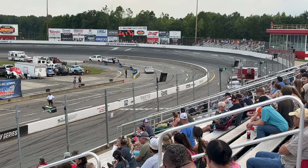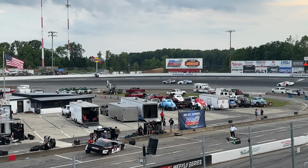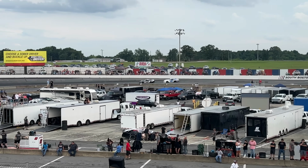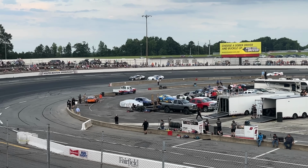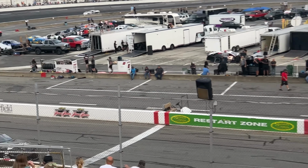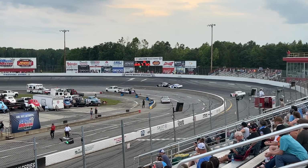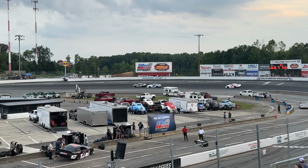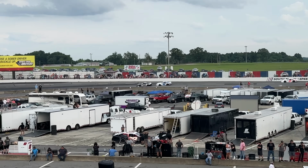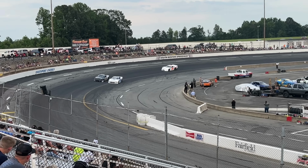He's produced a couple of the most exciting finishes in history here at South Boston Speedway. A couple of them last season. Trying to produce a lead takeover right here. I think he's definitely made Huffman have to work harder than he wants to. Conventional thought, Doc, is that the guy trailing, the guy trying to overtake, has to use up their stuff a little bit more. But gosh, I think Huffman's been having to drive that car pretty darn hard in this hold off here. He might let Borst go by.